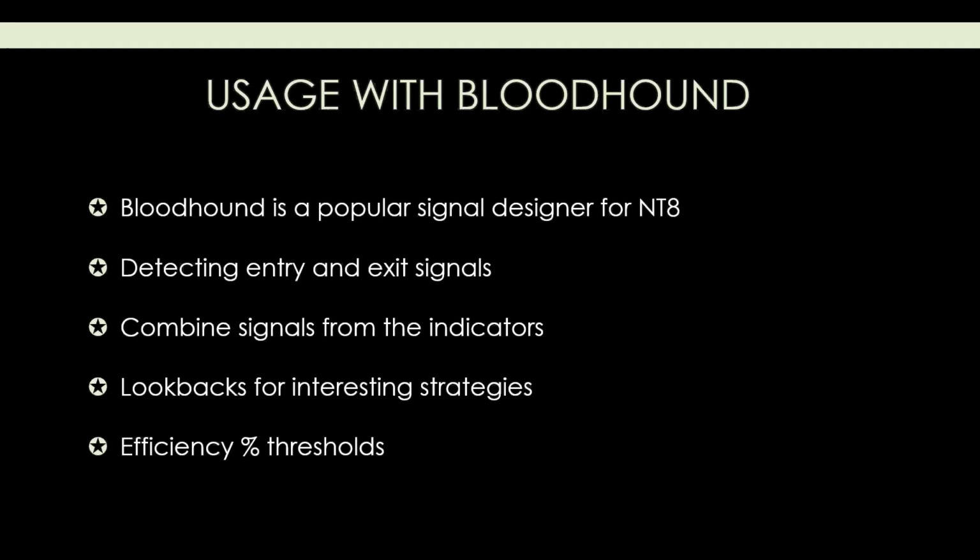For us, it's going to be a bit different because our indicators already give you clear signals. But there's still room for this because sometimes maybe you don't want to take these signals at face value. Maybe you want to add some additional filters to it. You could do this with Bloodhound. You can maybe add an MA condition or an RSI condition to our signals, and you will only then get a signal when everything comes together at the same time. And how this can be done, now Nicola will show you.